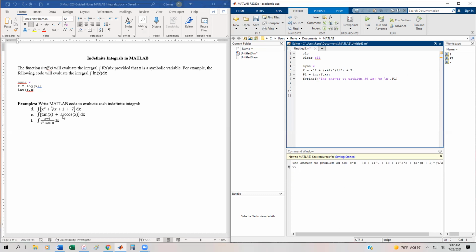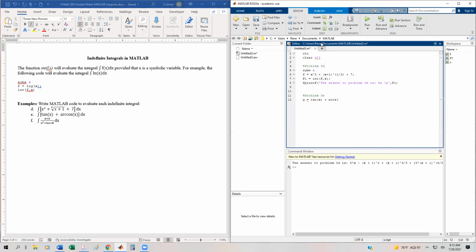So we have the integral of tan plus arc cos of x. Just for my own sanity, I can label this one problem 3D and this one problem 3E. Remember, the percent means that we're commenting, so it's not going to execute anything. Let's say G is going to be equal to tan of x plus arc cos of x.